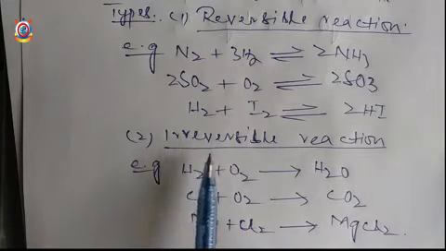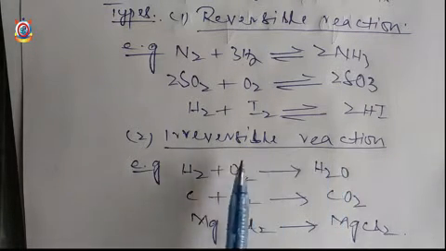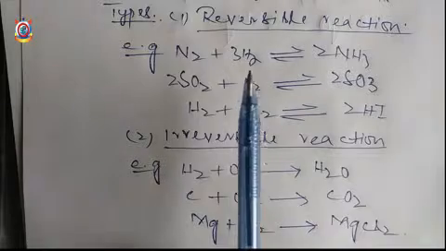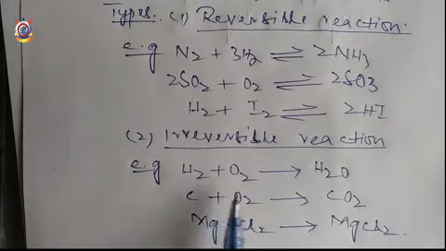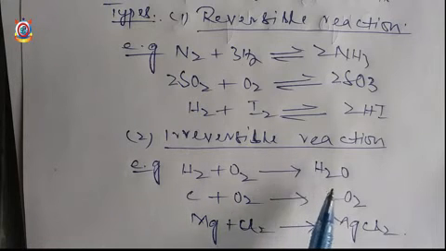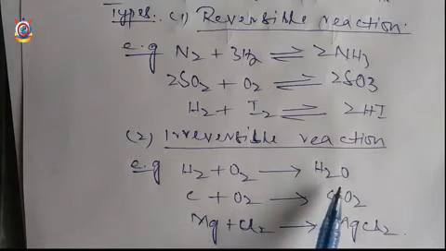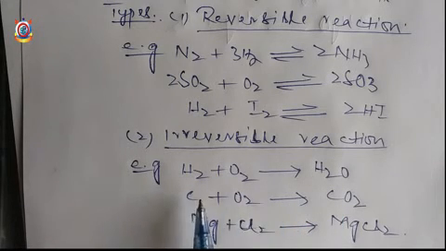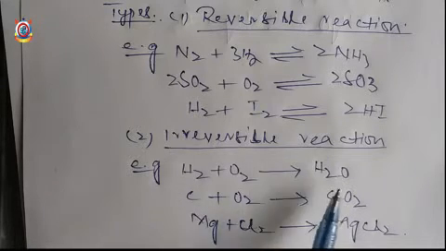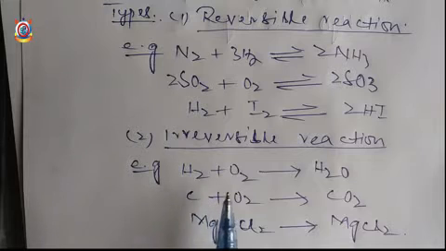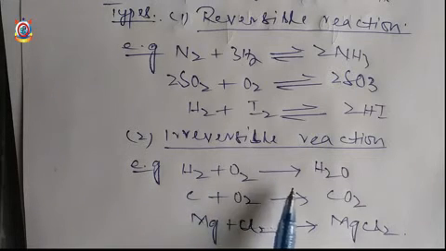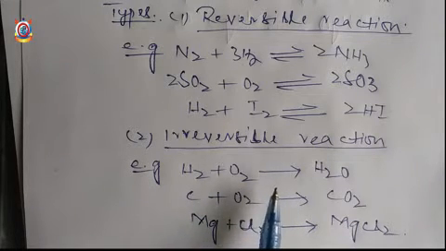It is called the irreversible reaction. An irreversible reaction is the opposite of a reversible reaction. Those reactions in which the reactants combine together to form the product, and the product doesn't combine to form the reactants, or those reactions which proceed only in one direction. The irreversible reaction is shown by a full-headed arrow which is directed toward the product.